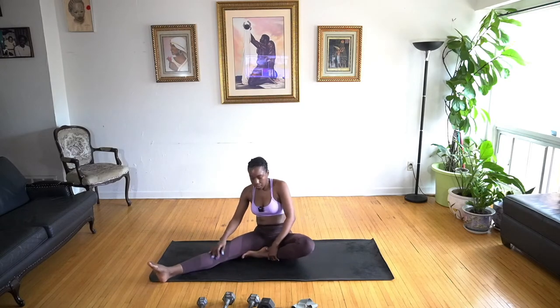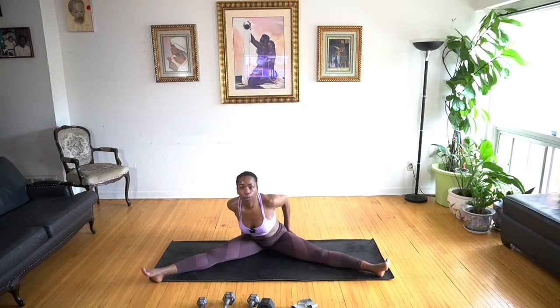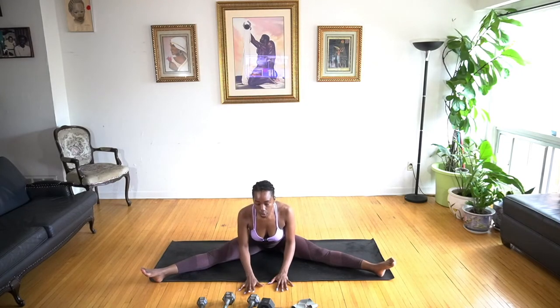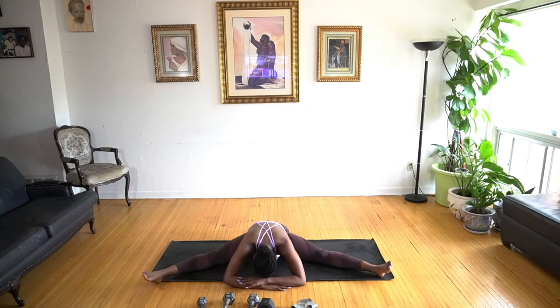And slowly release. And again, one more time, we're gonna do a nice inner thigh stretch. And pull the meat from underneath the tailbone. Sit up tall and then exhale. You can walk your hands forward. You can drop your elbows to the floor.